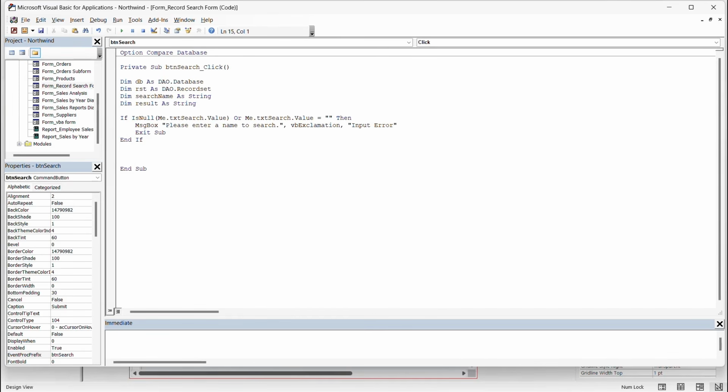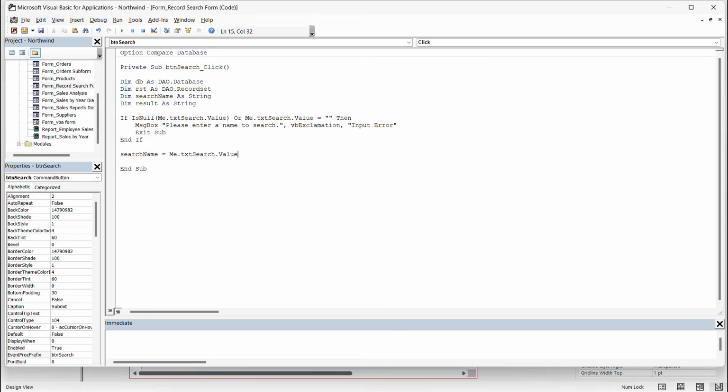So that just took care of if they put nothing in the box, right? If it's a true blank, or if they really put nothing in there, then put a message saying, hey, you got to search for something, and then exit. Now we're going to create a variable for whatever they search for. So remember the variable before was search name. We're going to use that, search name is equal to that search, the text box, right? The text search dot whatever the value is.